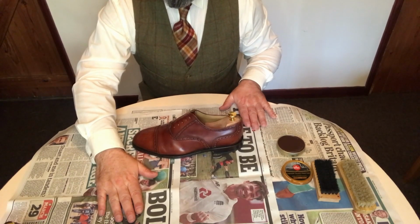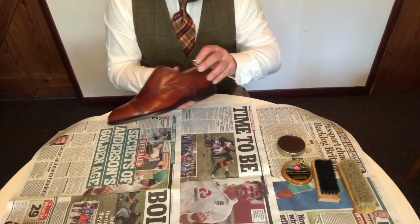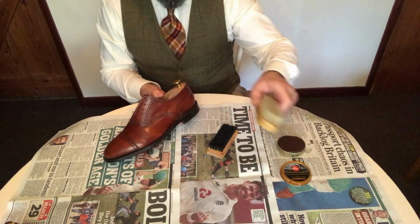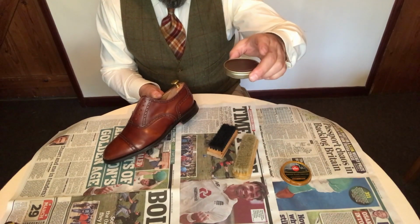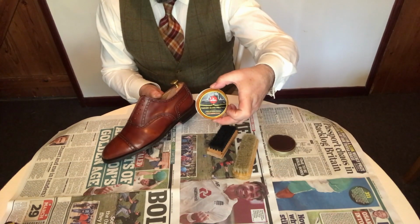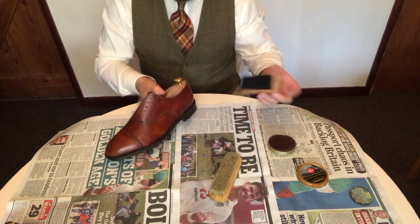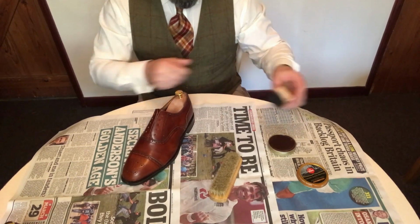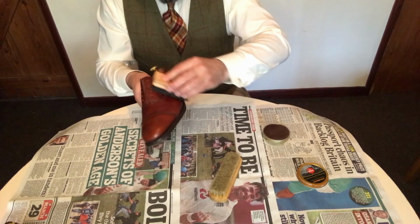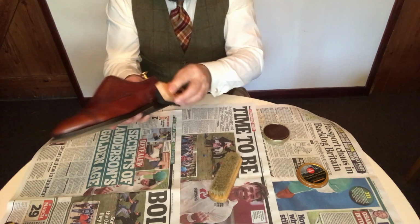All I've done is I've used some newspaper to protect the table. A brush to put the polish on and a brush to take the polish off. I'm using a mid-tan Kiwi polish because that's the cheap alternative, yet very effective. So on this occasion, because they haven't seen polish for a while, give them a nice coat of polish, get right inside the welt.